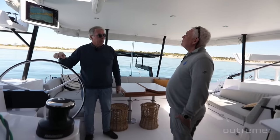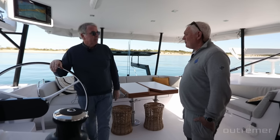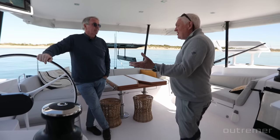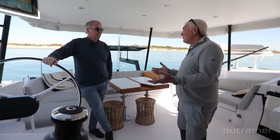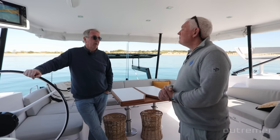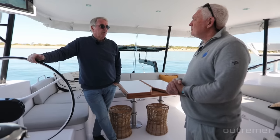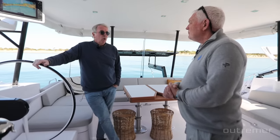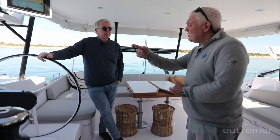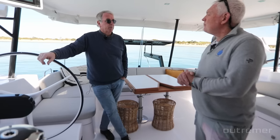That's the classic tiller feeling, and it's very unique on the market to offer this double possibility. It looks intriguing because it's an asymmetric helm setup, yet most catamarans have their steering offset anyway. On most cats, steering isn't that fun — many have hydraulic steering with no feel, so you're in control but not enjoying it, and most of the time you're under autopilot. We're very proud of having one of the very few cats where you have a great feeling at the helm. And it's only mechanical steering — direct connection to the rudders.